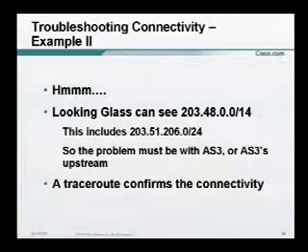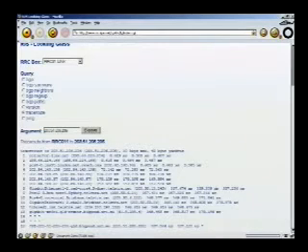And a trace route confirms the connectivity. So here I've done a trace route from the looking glass, and it starts at London, meanders through the US, don't use a reverse DNS by the looks of things, and then goes to the Telstra network all the way up to Brisbane. Okay, so that's the sort of thing that you can do. And you can see from the list, you can do show BGP, BGP summary, neighbors, you can put regular expressions in, you can have the paths. I'm not sure how the version is useful, but you can do traceroute and ping. That's typical of most of the looking glasses you get around the internet.